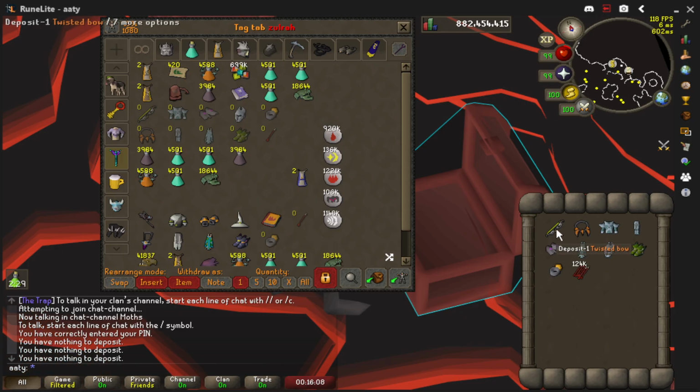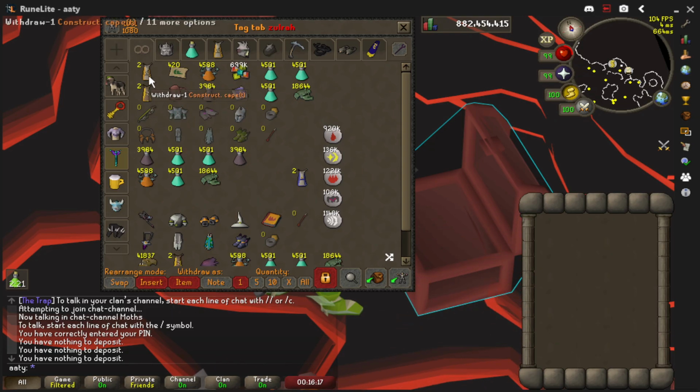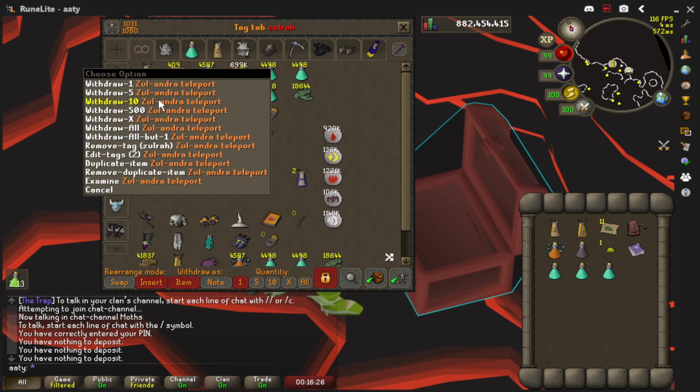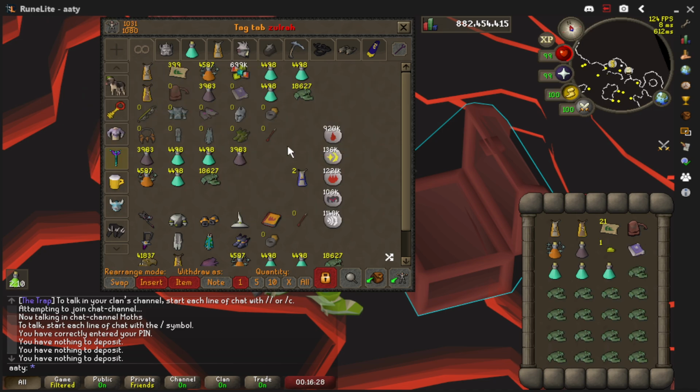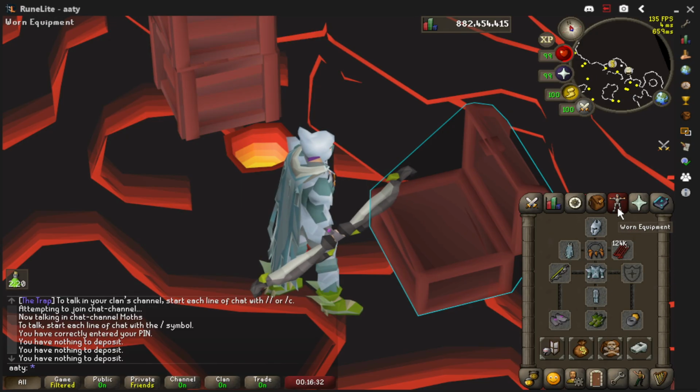So if I shift now, you can see it goes to wield, and I can use all of this to equip it. This can be set up in probably menu entry swapper, but you may have to do a bit of research. The remainder of my gear is set up in an order where I click up and down on everything one time and everything for food. So if I click up and down on everything like this one time, maybe I'll take out more teleports like 10 or 20, and then all of my food. I now have my inventory laid out as it always is for Zora, and I can just go there immediately.